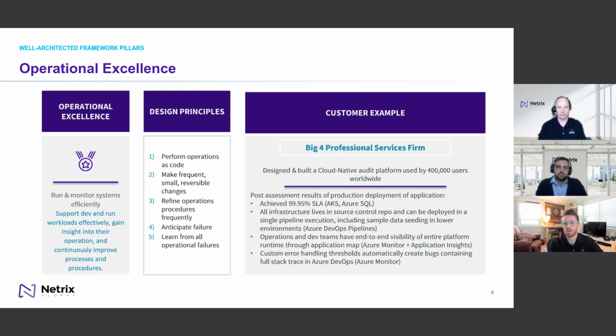But beyond that, there are a couple of things that we were able to put in place that really provided some cover in operational excellence to the operation team. One of them is monitoring and alerting, setting thresholds that say if I start to see this particular error, I want to alert the operations team. And beyond that, when I see that error, go and create a bug in the Azure DevOps board for this particular application and have that bug contain the stack trace of when that error happened.